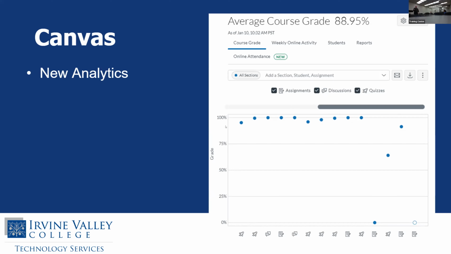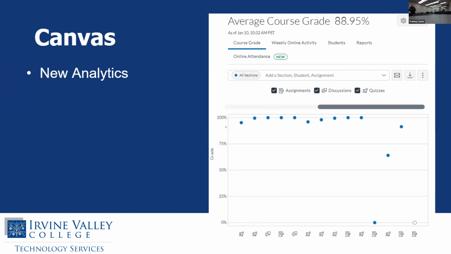Only teachers see the new analytics. Why they called it new analytics instead of just analytics, I don't know. Because at some point they're going to come up with a new analytics. But anyway, it is a really cool tool. We're not going to get into new analytics completely, but from the standpoint of communicating with your students, understanding what you're communicating, how to be useful to the students, you can click on that envelope.